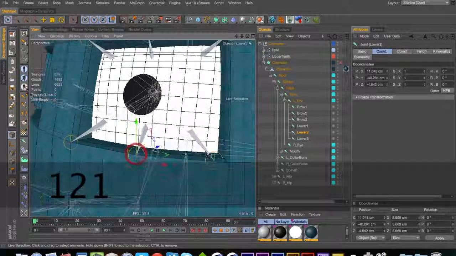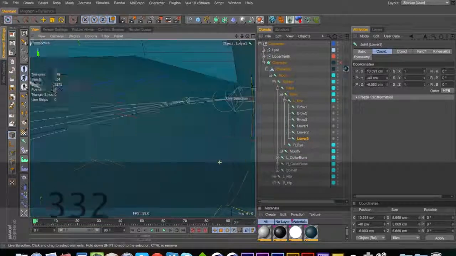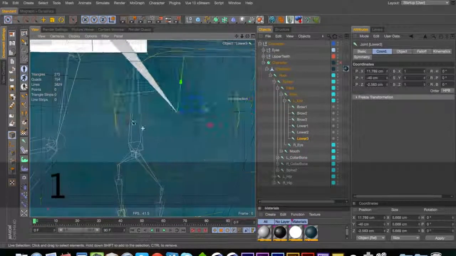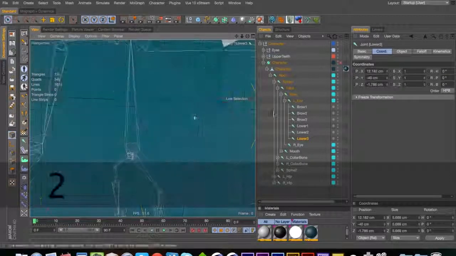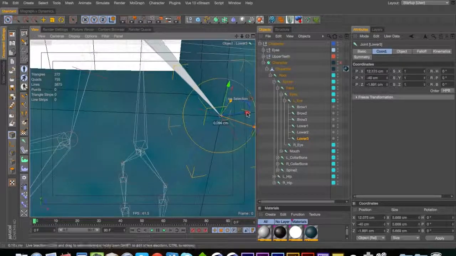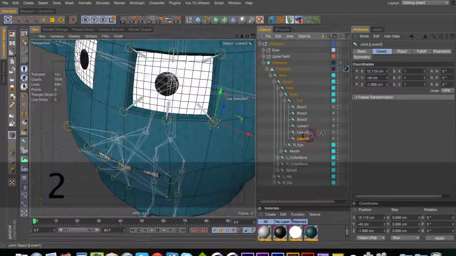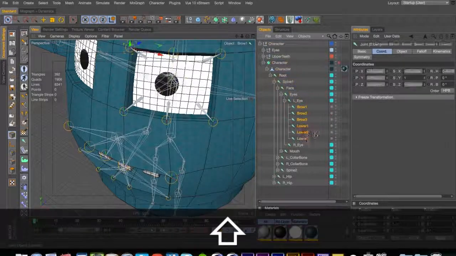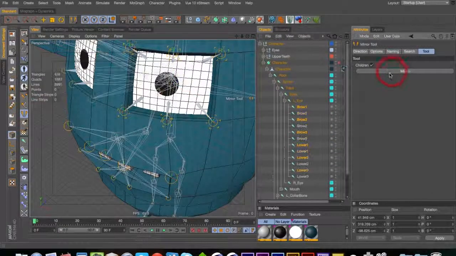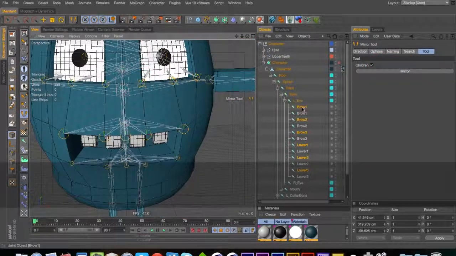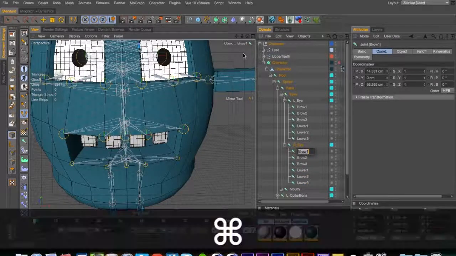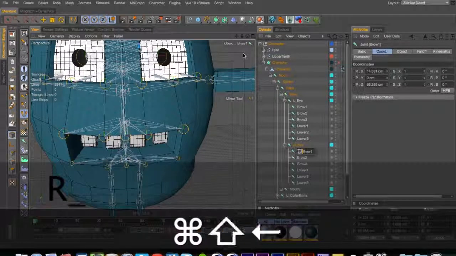Okay, now let's get this last guy and we will mirror them and start weight mapping, which, by the way, totally intimidated me the first few times I did it, but we're just going to do some simple weight mapping and wing it all with 100%. Every weight map is going to be at 100%, so let's go ahead and do this. Okay, there we go, and those are all going to your right eye. Okay, so let's actually rename all of these R.